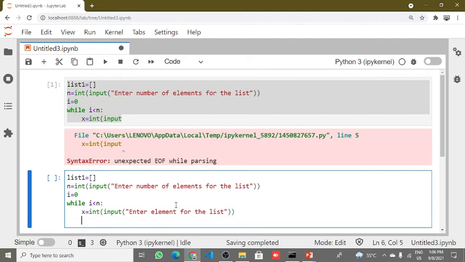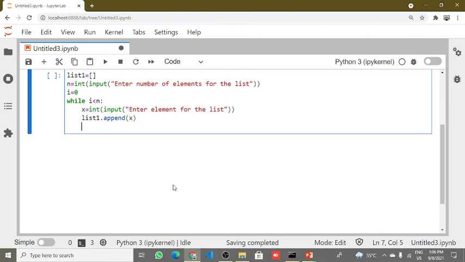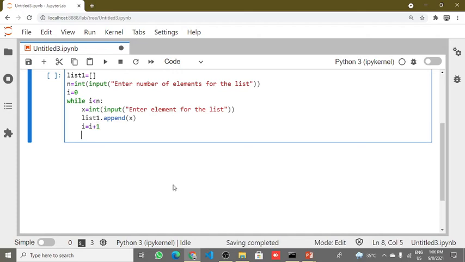Then list1 dot append x. Then we will increase the value of I by 1. After coming out from the loop we will print the list list1.